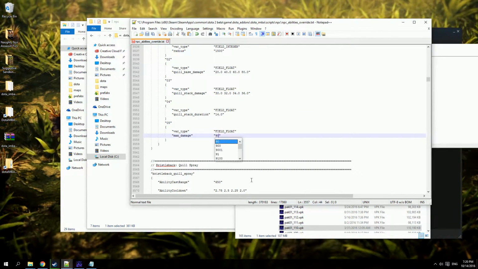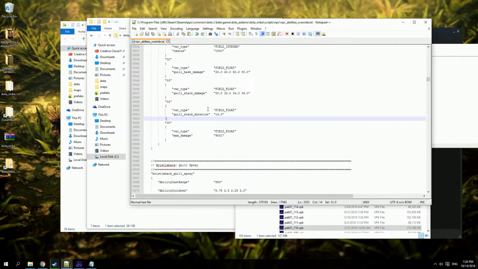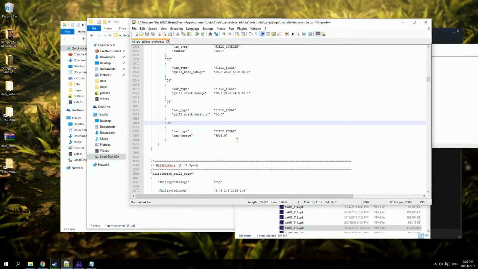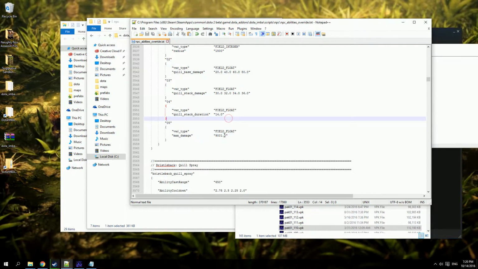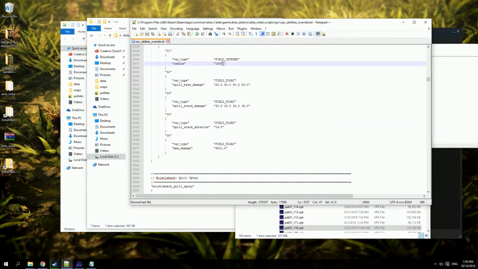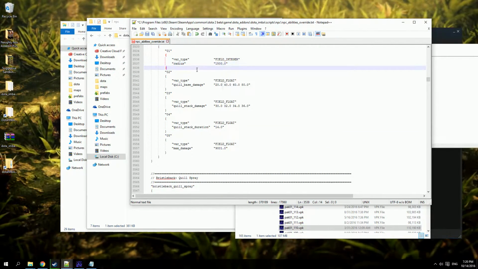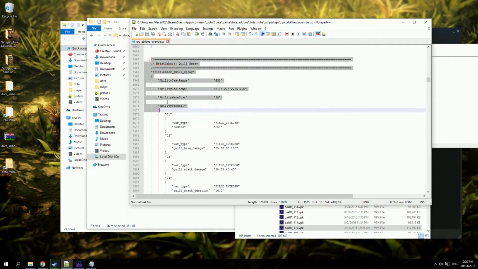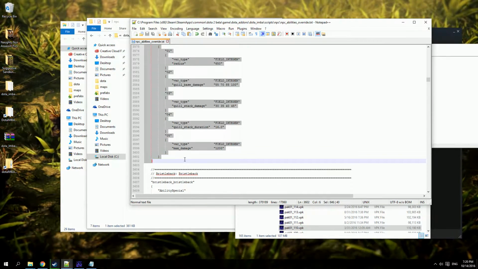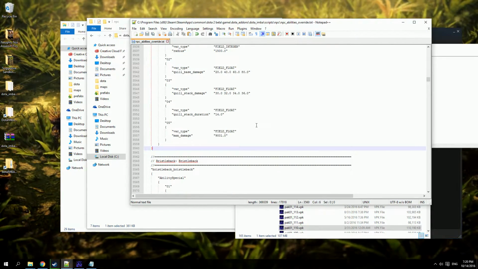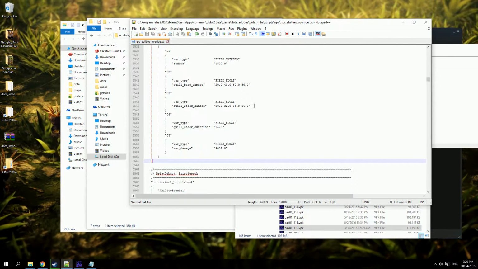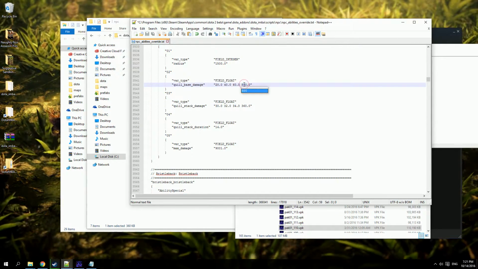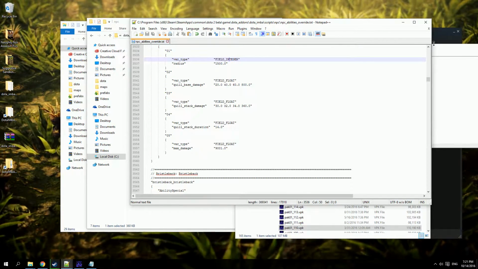Let's give it something crazy like over 9,000. There you go. I think it's a float though, so it needs to be 0.0. If you ever see it called field.float, that basically means it's a decimal number. So even if it's whole, you want to add 0.0 at the end of it. I know some programs freak out about that. I don't know if this one would or not. All right, and let's take out this stupid old IMBA quill spray. Ours is better. It goes over 9,000, and also let's just add an extra 0 in there for good measure. And there. Great. Okay. So now we've got that saved.